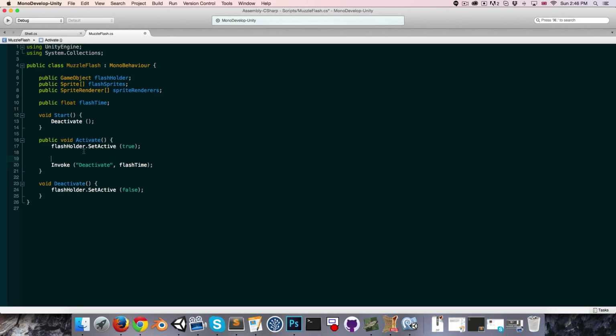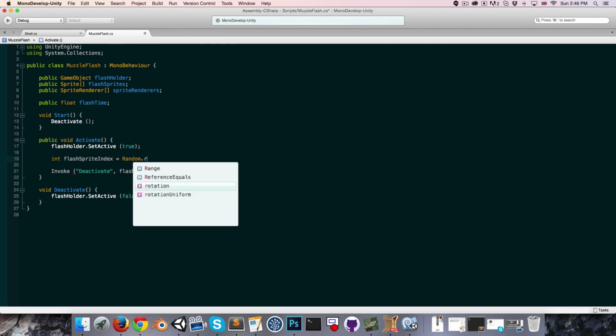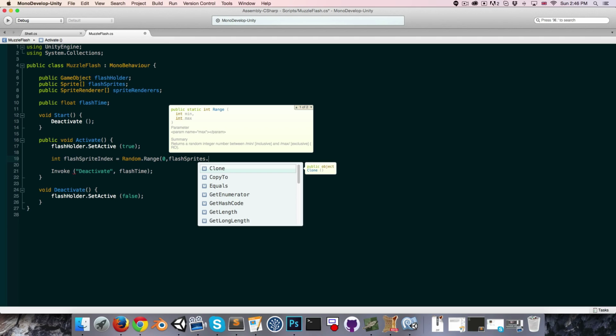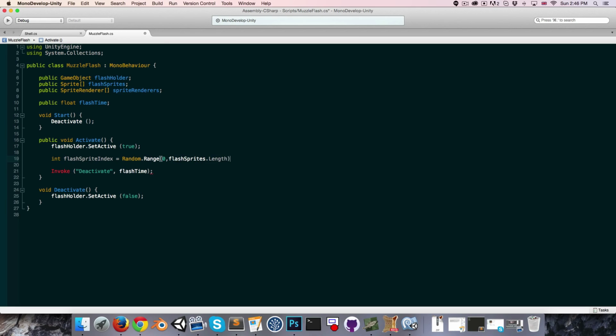So when we activate, we'll first want to get a random index for our flash sprites. So int, call it flash sprite index, is equal to random.range between 0 and the number of flash sprites we have, so flash sprites.length. And then we can just do a little for loop through each of our two sprite renderers.